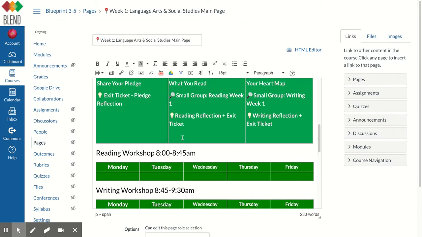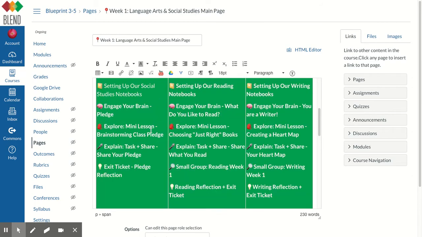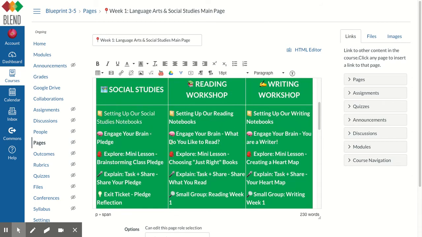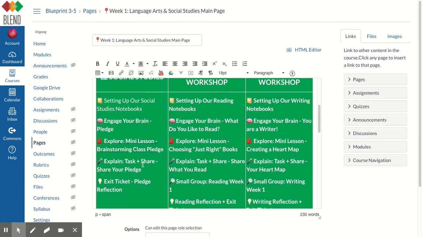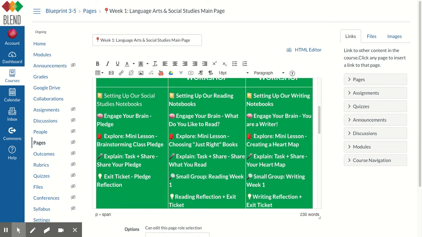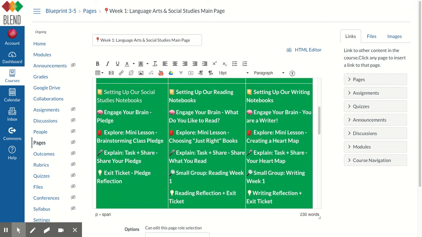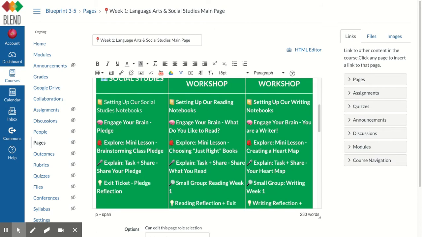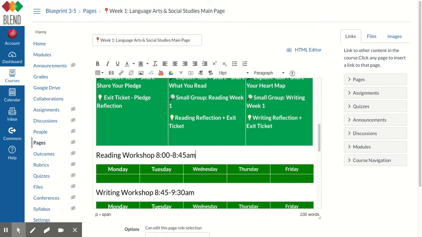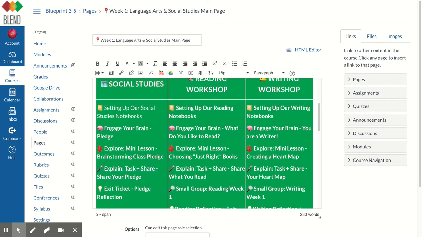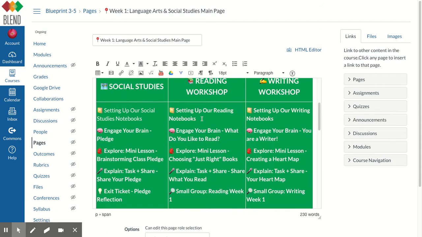And what I want to do is decide how I want my students to go through this material. That'd be the first thing that I would want to do. So let's say for reading workshop on Monday, I don't want them to set up their reading notebooks first because I would rather them start the lesson.